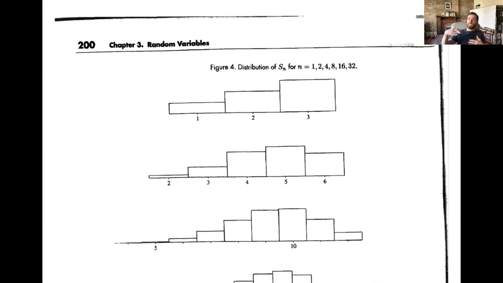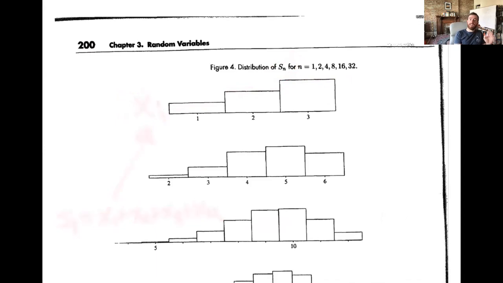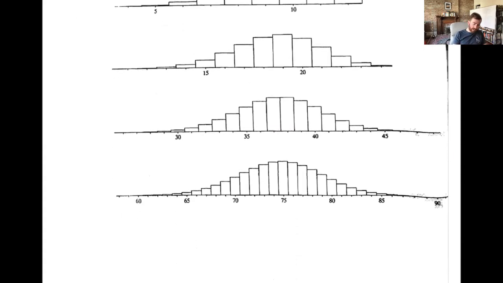Even if you have a staggered distribution, here's something where I have 3 outcomes, and 1 is less likely than 2, which is less likely than 3. If I repeat this summing experiment, I look at Sn, where here, let's say, this is S4 equals x1 plus x2 plus x3 plus x4, where this is my xi. So these are independent and identically distributed. When I let n get large enough, again, the same pattern emerges.